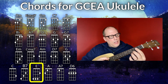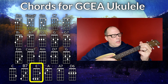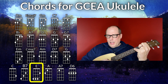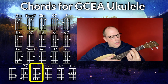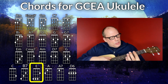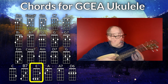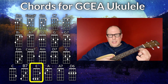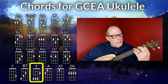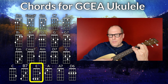the E chord, and for this one, I'm just suggesting you go to the slower one. There's kind of a goofy one, 1402, that you can play. Probably not worth it. You could also do the full bar at the 4th string and then put your pinky on the 7th fret. But the one I use in the video is the E chord, where you put your first finger on the 1st string, 2nd fret, and then you use your 3rd finger and bend it to play strings 2, 3, and 4.